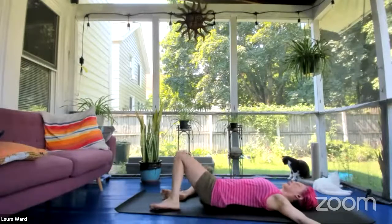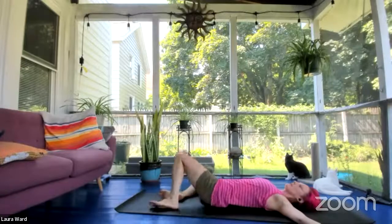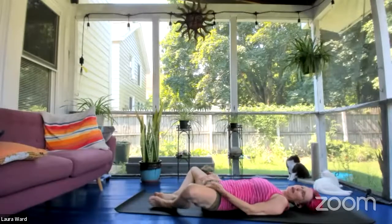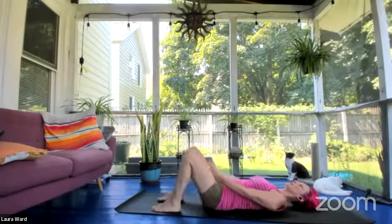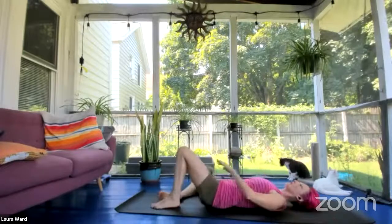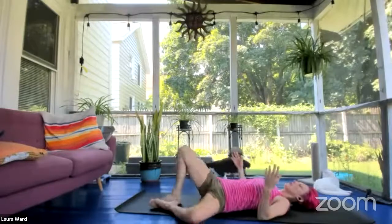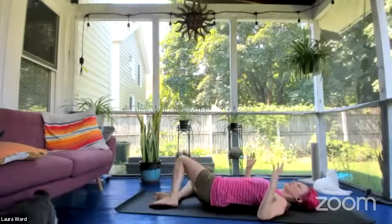Dropping your knees from side to side, loose and easy. Let this massage through your back. So this is very different than a Bartenieff knee drop. This is a Laura knee drop because I like to see, like a lot of people hold a lot of tension in their inner thighs. And I'm going to say this, particularly people who have had sexual abuse, there tends to be a lot of need to close in. So it's not that I want people to be uncomfortable, but just to free up some of that holding that's been in there just by letting it open and close in a very safe way. If it doesn't feel safe, then move them together. So that's always an option.